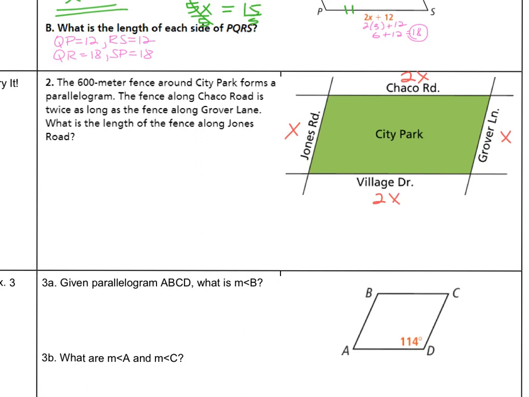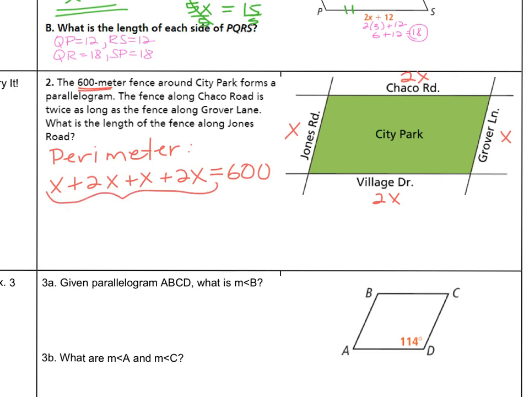So finding the length all the way around is perimeter. That's the total distance. Oops, I almost spelled it wrong, but I caught myself. Perimeter. We know that we would add all the 4 side lengths together. x plus 2x plus x again plus another 2x. Now the total distance is 600 meters. We're simply going to set that equal to 600.